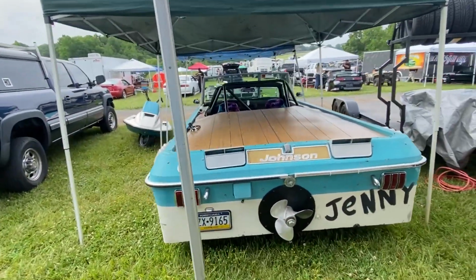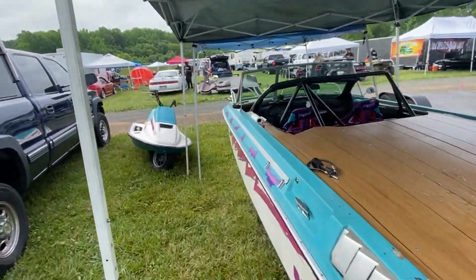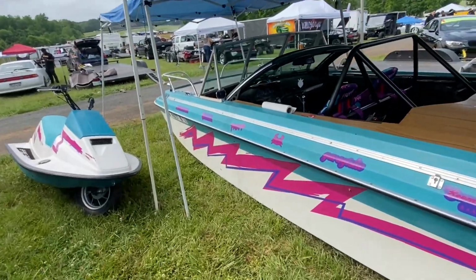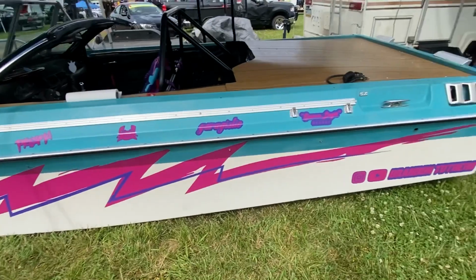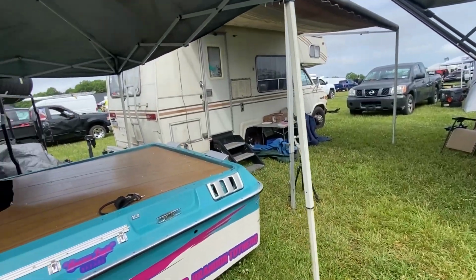We got in fairly late last night and got everything set up. Really way too dark to film, so the event, HYPERFEST, is officially started, and boats out here, jet skis out here. We are set up in our own little camping spot. Went through tech this morning.